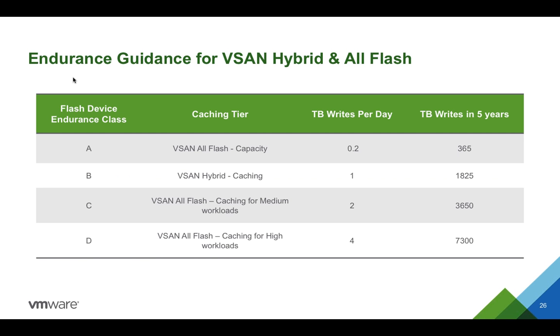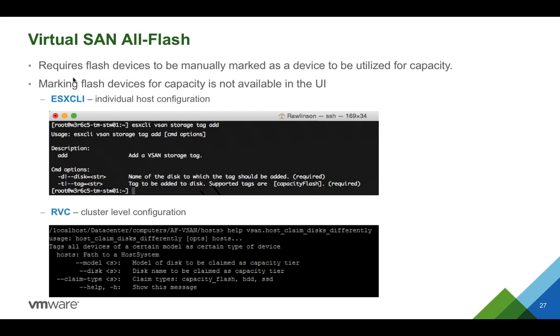Here are some of the classifications when it comes to the devices, and we classify them as class A through D. In terms of one of the values that we look at today with regards to their wear and tear, we look at total writes per day or total writes in 5 years. Obviously, each device has to have a lifespan suitable for the enterprise when it comes to using some of these devices that we have available. Here's somewhat of an example of what you want to look at, and you can also validate that with the different devices you may have, and also take a look at what we have available within the VCG.